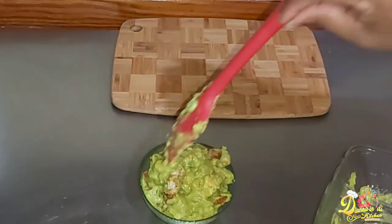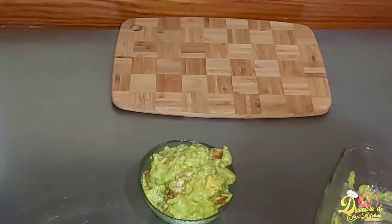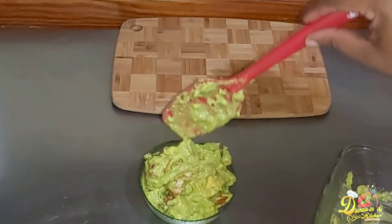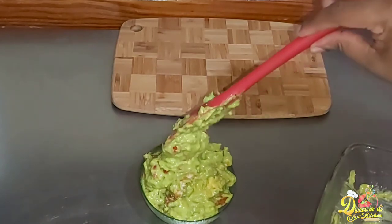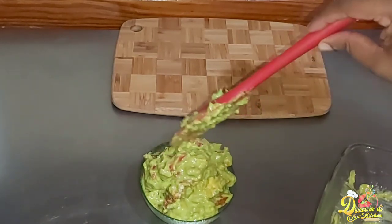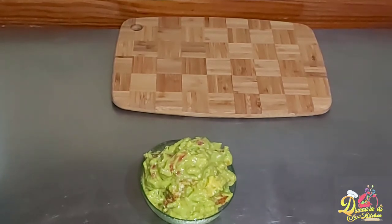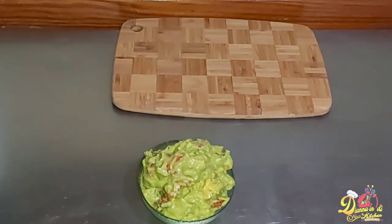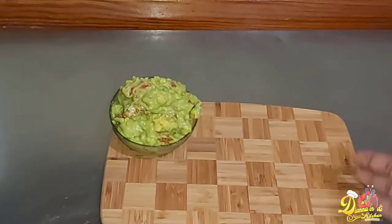All right, so yeah, if you have a bigger serving bowl, by all means use it, but I want this to be piled high. All right, looks good. Let me get rid of the salt mirror before I go crazy. All right, so we're just gonna set this on our serving board.